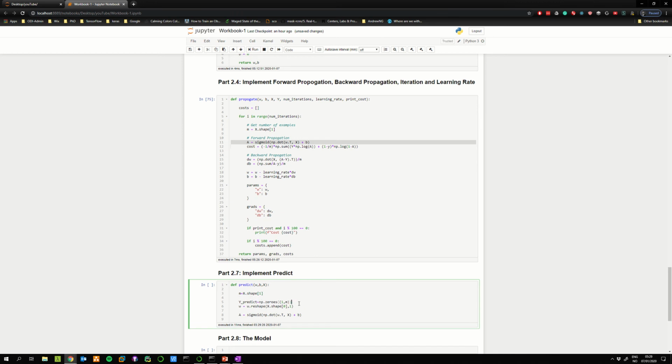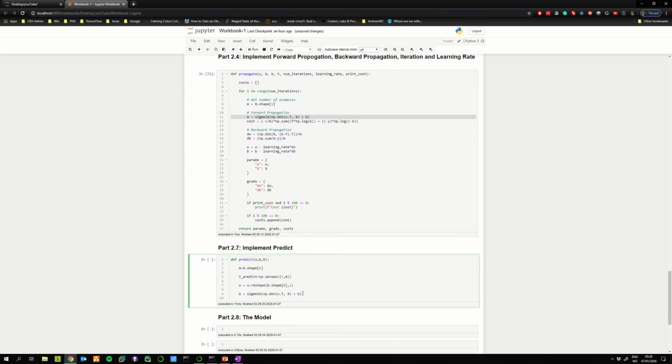Yeah, we can just put it here, so it's clear for you to see. And basically iterate over the shape of the activation and give me my y predict, or let's call it y prediction. Give me my y prediction and append it so I can see.